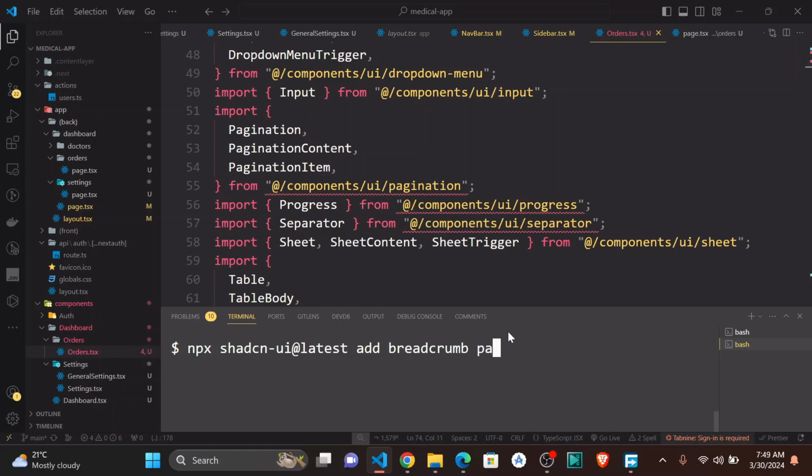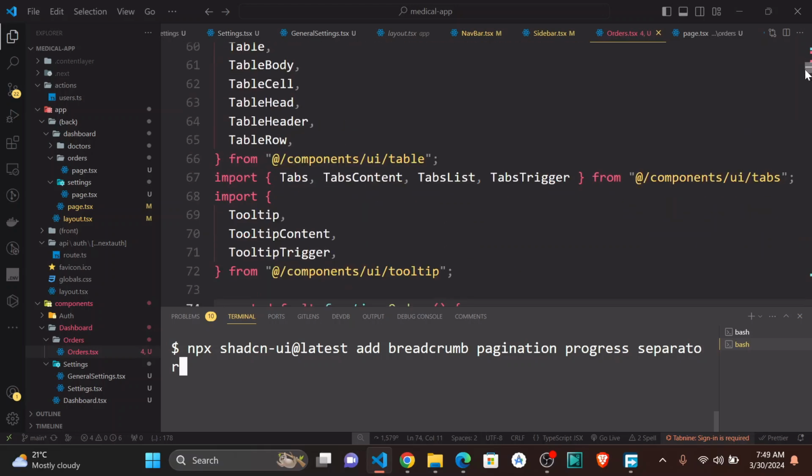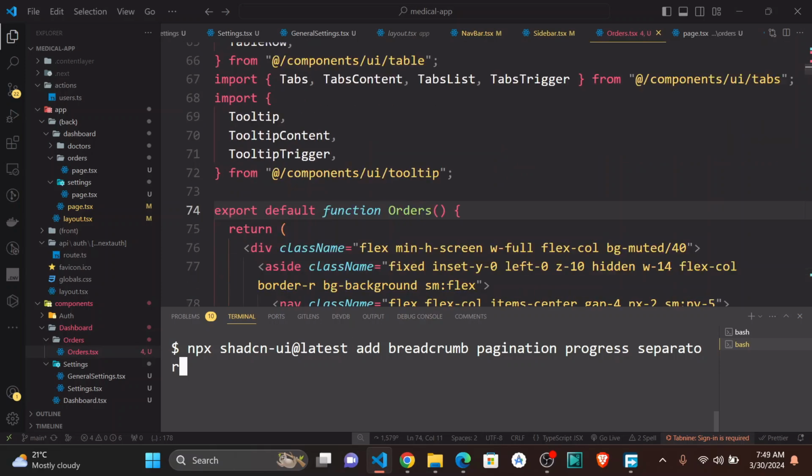So just go and say pagination. Then add progress. Then add separator. Separator. Just like that. And do we need anything else? Tabs? No. So those are the only ones we need. Just go ahead and install these ones.